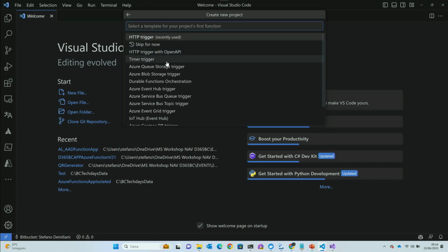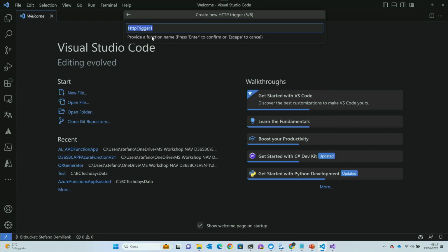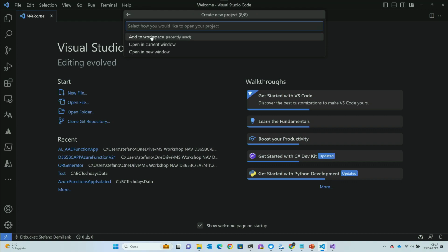And then you can select the type of function that you want to create. Here you have a set of triggers or function templates. As you can see, the most common is the HTTP trigger. I call you with a request, you respond to me with a response. But there are a lot of other triggers that start from events in Azure or from a timer, a function that I want to execute every X. Now I select the HTTP only because I do not want to deploy the function, but I want to show you the skeleton. So I leave it a name. Here you can select your namespace, class name, and then the authentication. The authentication you can change also later. We will talk a bit later about authentication. Now I select function. That means I need to call the function with the key.